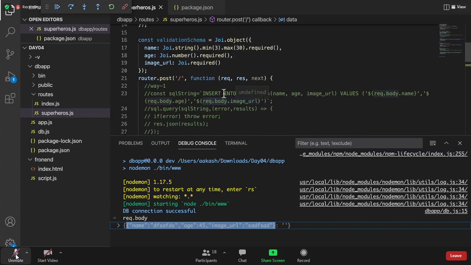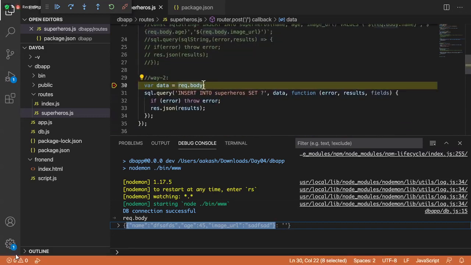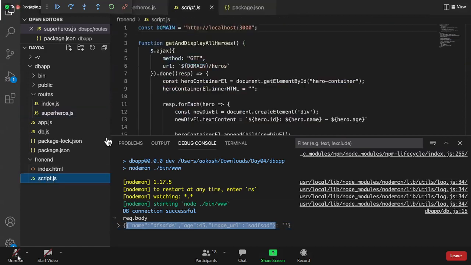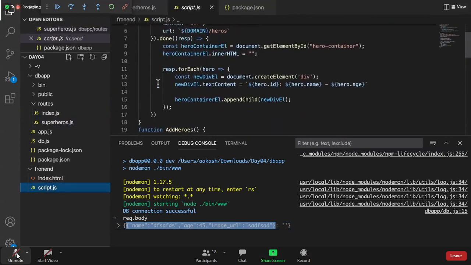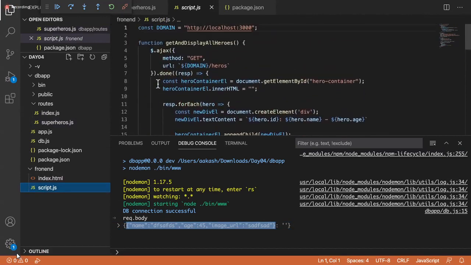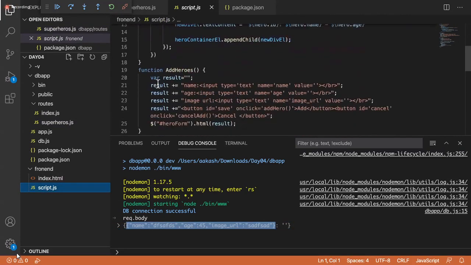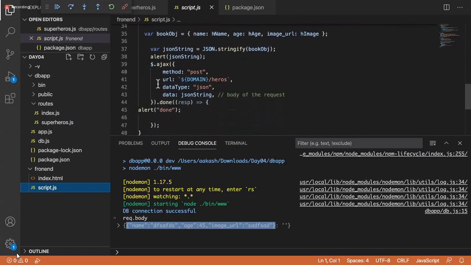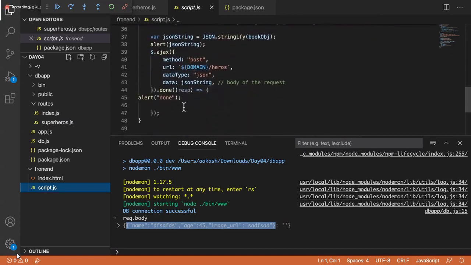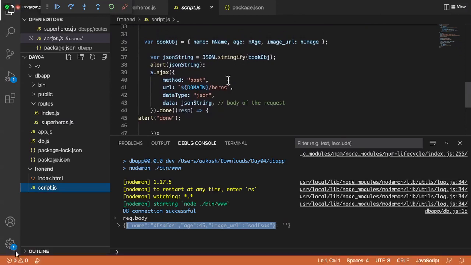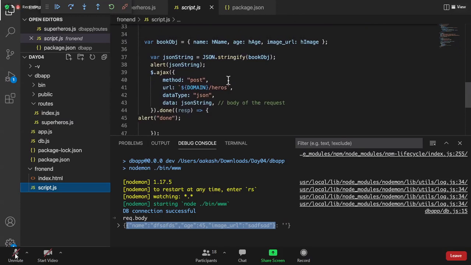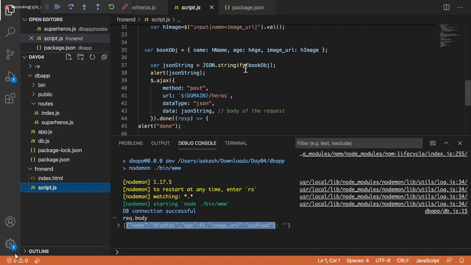I have removed the validation for now. So the problem is the way we are receiving data. So the issue must be the way we are sending the data from the front end. So this is your GET request. This is your POST request, right? Oh, you're sending a JSON string. You're not supposed to stringify it from the front end. I think when you are stringifying it, that's what's causing the issue.